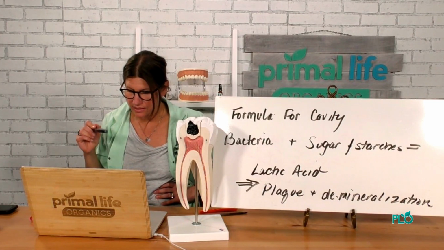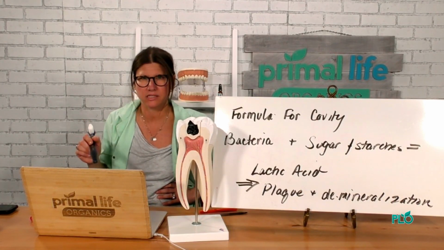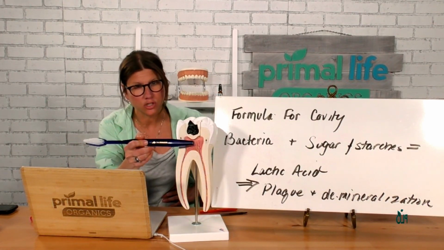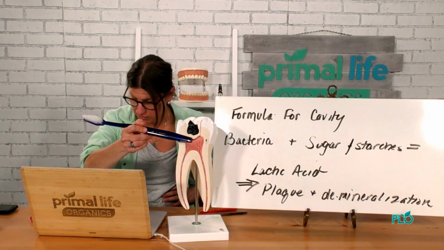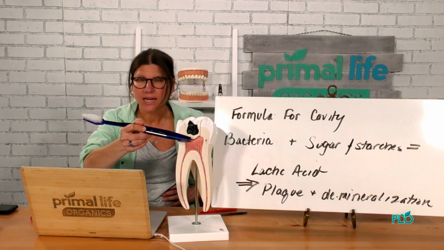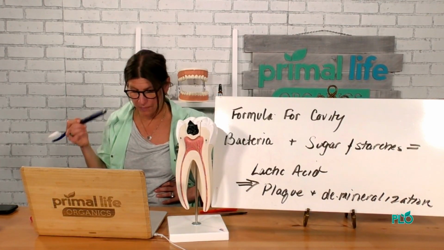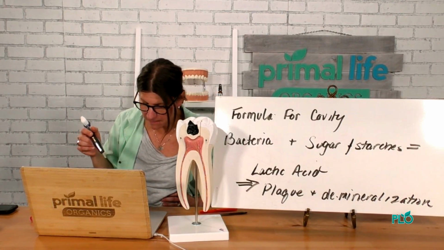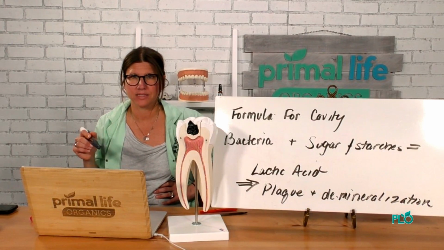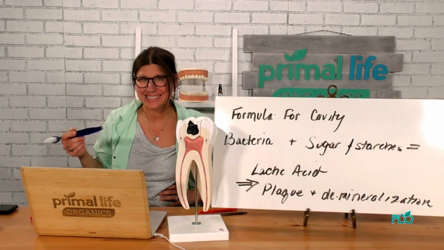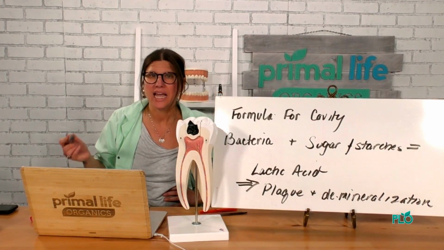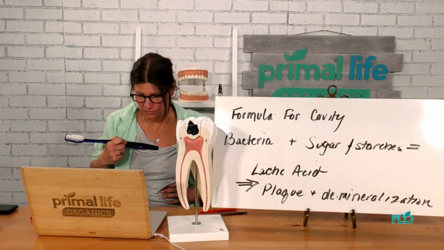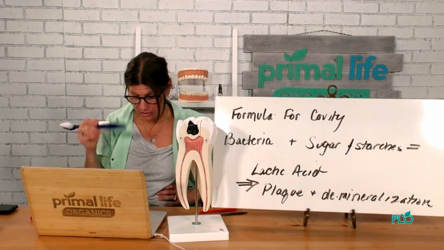If the dentin is exposed or carious, which means it has a cavity, then sensitivity or pain is relayed to the nerve from the open tubules, because it's got tubules in it, and then that's when you feel the pain. Decay that has extended into this layer of the tooth can spread rapidly and needs to be treated. So it's either going to need to be treated by a dentist the traditional way, or if the pain's not severe, you can try and treat it the way I'm going to teach you. But at this point, you're starting to feel the pain.